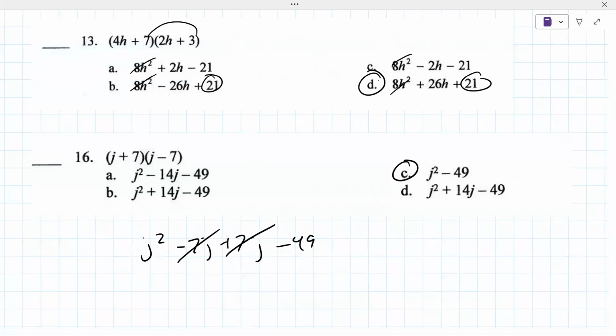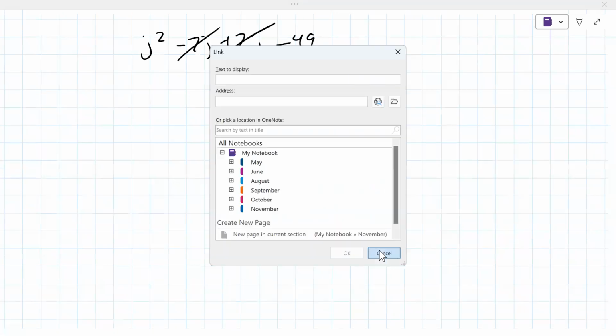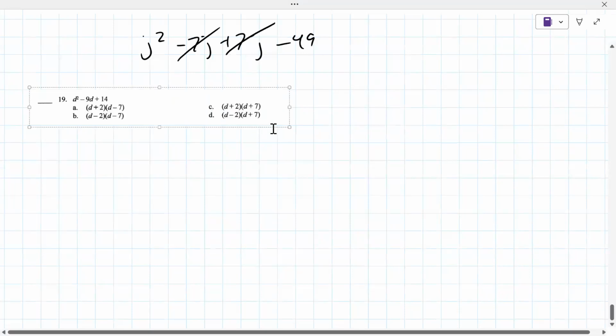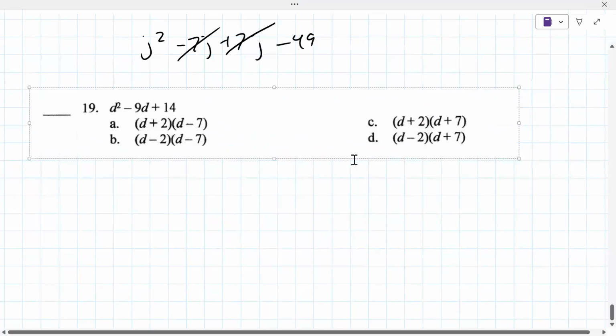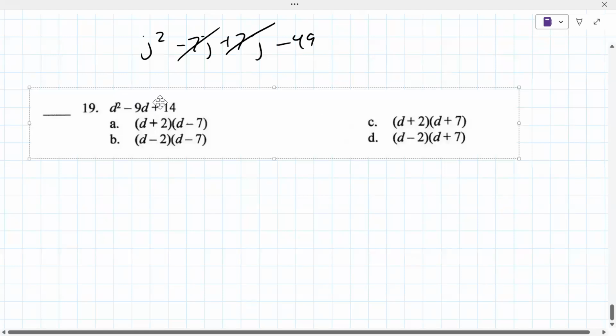All right. So last topic here. This is the kind of stuff you were actually doing fairly recently in your class, some factoring. This is one of the approaches to solving. It's basically going backwards. It's undoing FOIL, but you don't want to FOIL these. You want to remember how to do it without FOILing because that takes too long. So you're looking for two numbers that multiply to 14 but add to minus 9.